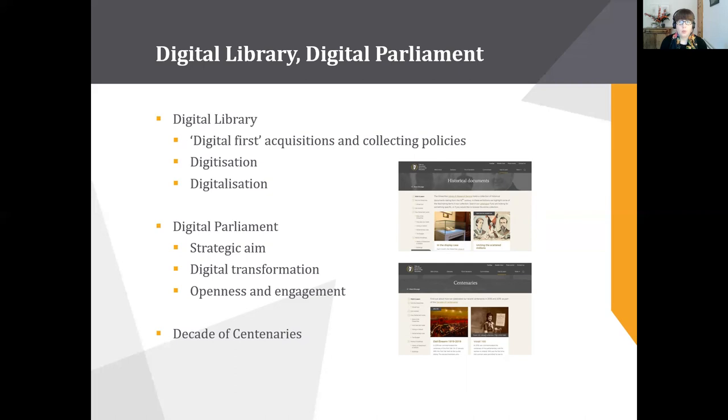We work a lot more now with the web team on creating content for the website using our digital collections. And the centenary of the first Dáil in 2019 was particularly important for everybody, but certainly for us. And if there's anything that I can pinpoint as prompting us down this path of digital preservation and into taking a very active role on it, it's that when we sat around as a team discussing what kind of projects we were going to do for Dáil 100, we started asking the question, well, where are our TIFFs and JPEGs and our high quality image files that we want to use to be creating content and promoting our collections? And asking those questions prompted a whole other series of questions about how we are creating and curating digital collections.